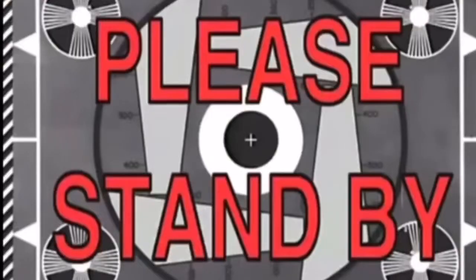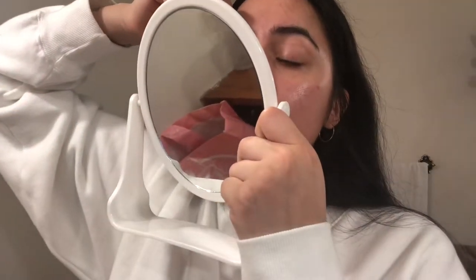Okay, I think this is wrong. I think I put the wrong one on. Yeah, I did. It's supposed to be this one. Yeah, this one's better. What's wrong with me? Can't do anything right. Holy moly. Whew. It's hard work, guys. This is hard work. Okay, second try. Okay, I think I just have to keep my eyes closed.